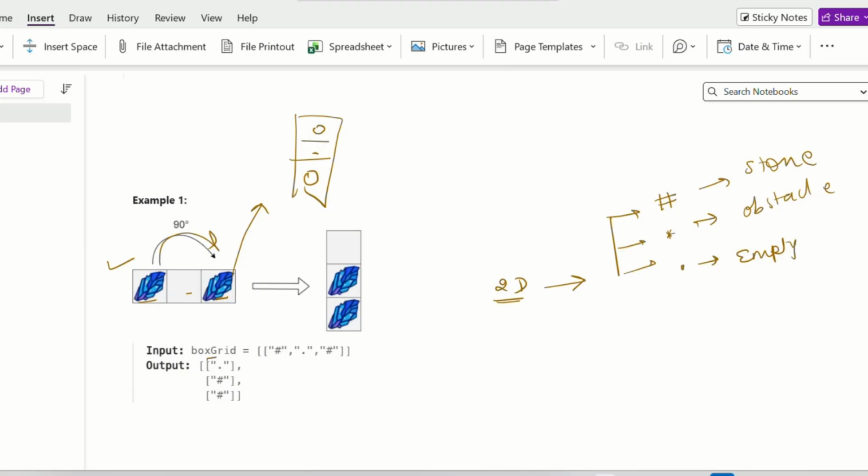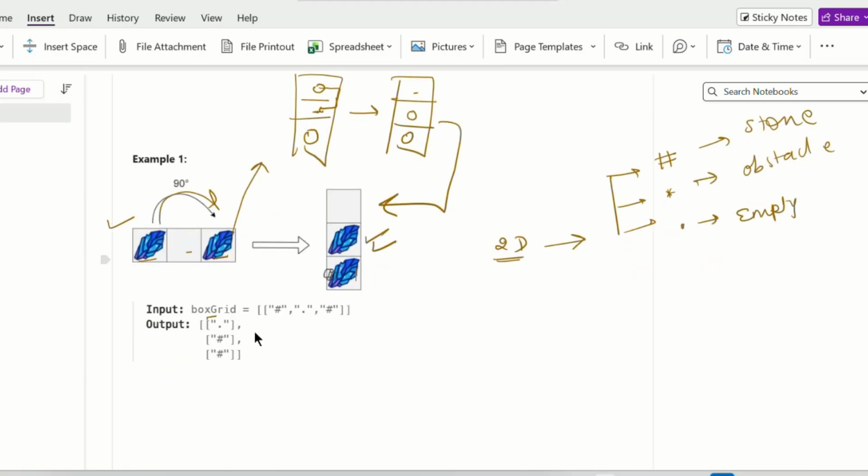But since there is empty space, this stone, due to gravity, falls into this place, and it will be something like empty space, stone, and this is also stone. So we can return that final grid.